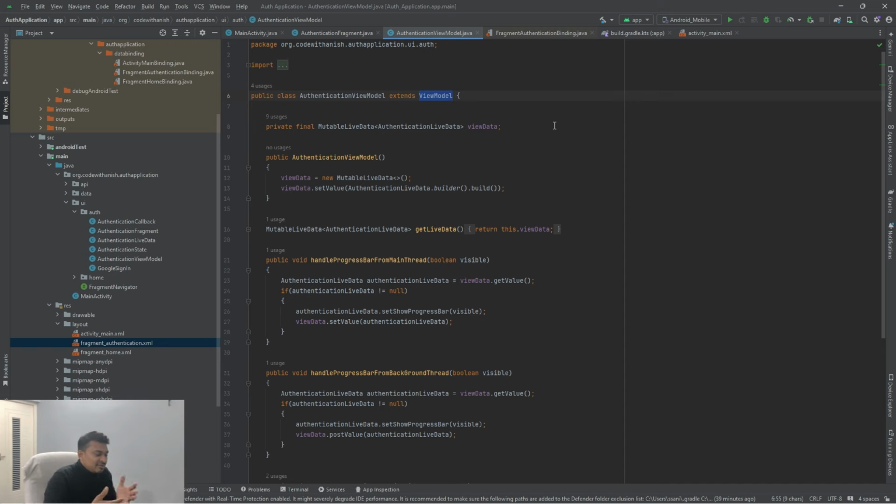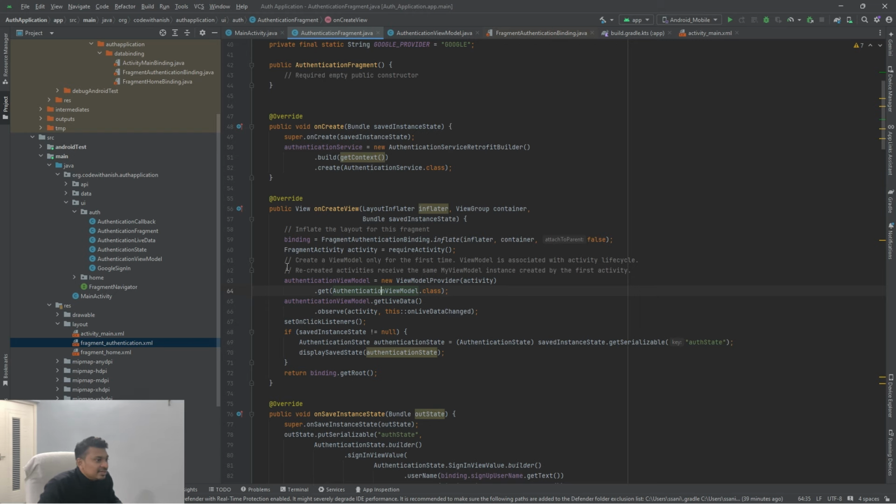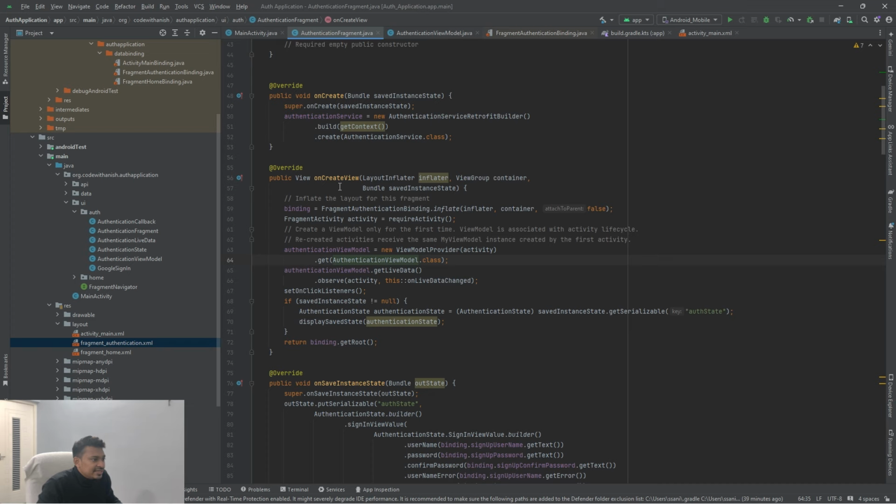Android instead gives a lot of libraries, especially this view provider library, which can be used to avoid that illegal state exception which we get when we call the destroyed fragment object or destroyed activity object from the background thread. How they do it is, as I have written here, whenever an activity is created, this view model will be created for the first time. So the view model has a life cycle irrespective of the activity or fragment life cycle. You destroy the fragment, you recreate the activity, you rotate it, anything, the view model object once created will be spread across the multiple life cycles of the activity or fragment. So that is the first concept.